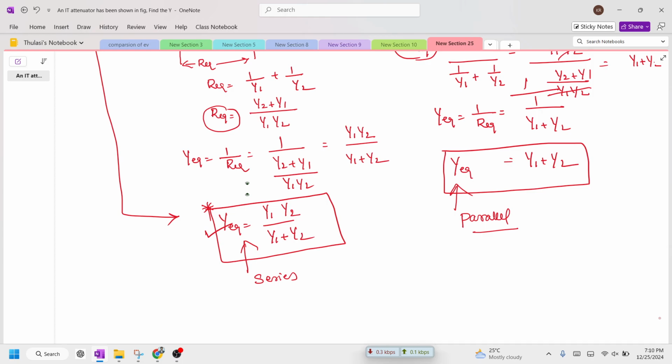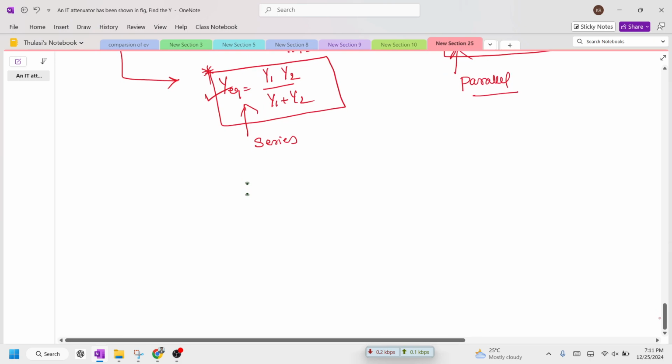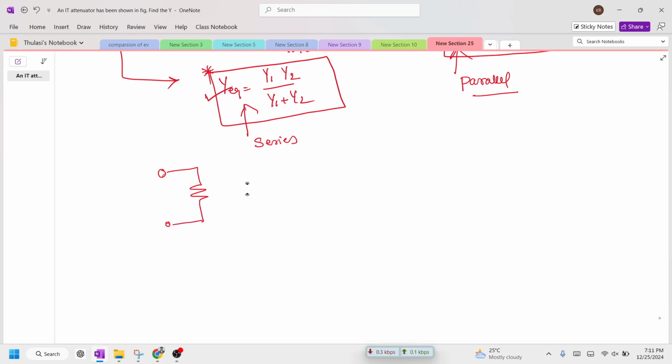So now let us try to find out what will happen whenever an admittance is in parallel with a short circuit. Here we want to find out y equivalent. This is the value of y1, and here you have one short circuit branch. Why? Because generally in y parameters we perform short circuit. Now it is short circuited, which means r is equal to 0. What is the value of y2 here? It is nothing but 1 by 0, which is infinity.